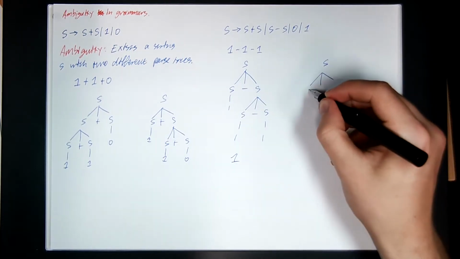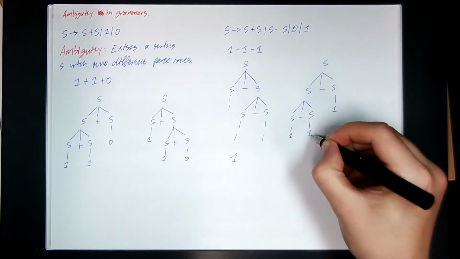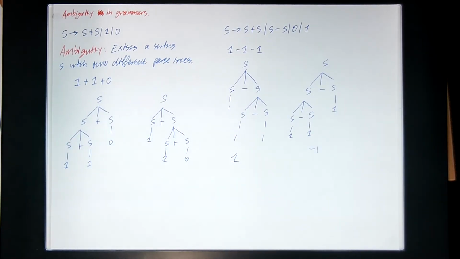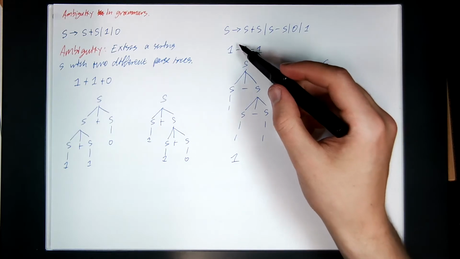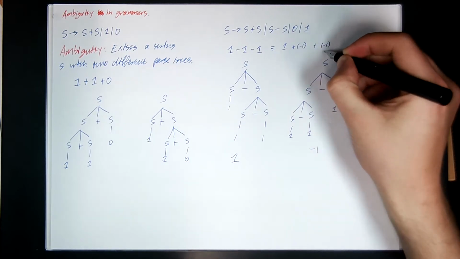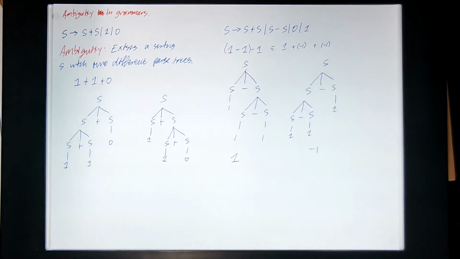Whereas if I evaluated it in the other direction, because the grammar is ambiguous, 1 take 1 is 0, 0 take 1 is negative 1. So I get different answers depending on how I'm parsing it, right? So this is a problem. We don't want our grammars to be ambiguous. We want to enforce a strict order of precedence and associativity. So when we see this expression here, this is basically equivalent to 1 plus minus 1 plus minus 1. So we really want to evaluate this in a left associative manner: compute 1 minus 1 and then subtract 1 from the result.